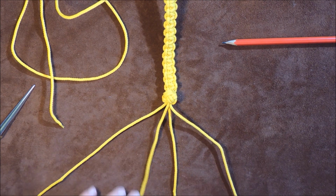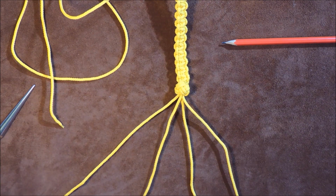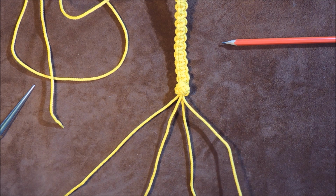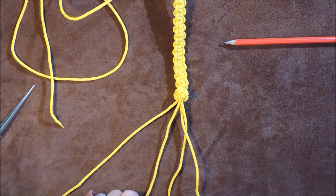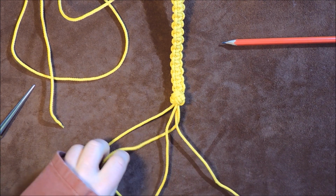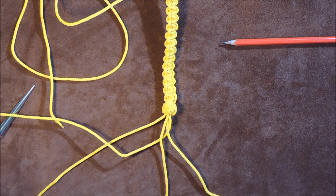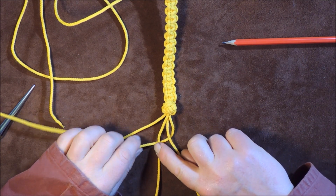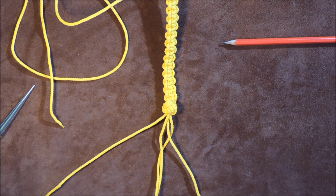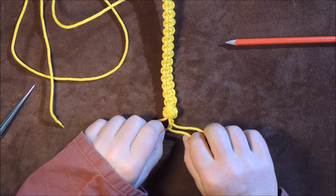I have split my leads evenly at this point. The next thing I'm going to do is, it doesn't matter which side we start from, so I'm going to take the right hand one and go underneath 1, underneath 2, so it goes over that side like so, and then just bring round the excess. So you can see here now, it's going underneath 1, underneath 2, and then it's coming round and going over the last one again, and then pull that up tight.